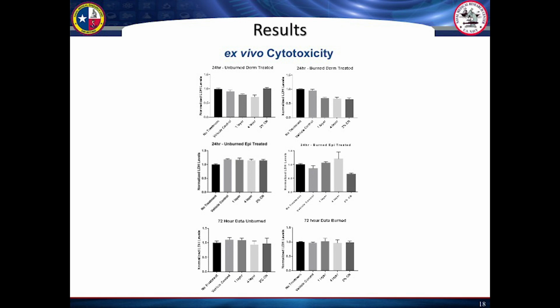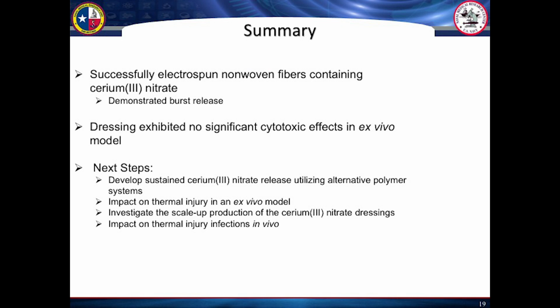So in conclusion, we were able to show that you can actually use electrospinning to encapsulate and kind of shield drugs or any type of moiety you want from the elements without doing fancy nanoparticles or microspheres. That's going to lower the costs. So that means it's more likely to get pushed through to actually be used. Also, we were able to show that ex vivo-wise, we don't have any cytotoxic effects. Since then, we've moved on to in vivo studies, and we see that same trend. We're not seeing any cytotoxic effects. We can actually shield it from infection and so on and so forth.